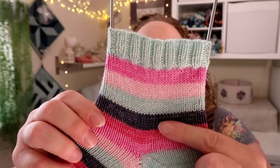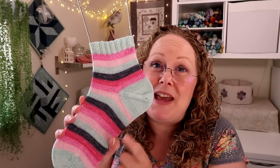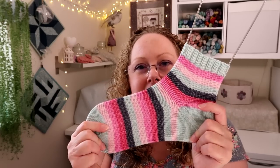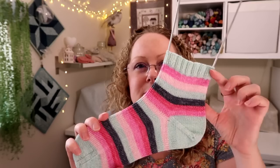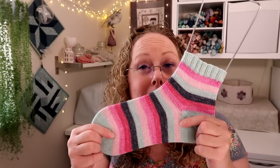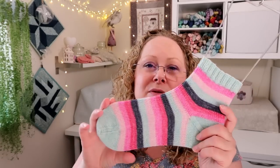And then I started just knitting away, and then actually I'd got past where I wanted to put the heel. And I thought, oh no, never mind, I'll just do an afterthought heel. So I then kept knitting to the point where I thought, right, that's enough for the length of the foot plus the length of the leg where I'm going to add the heel. So this distance here is basically the length of the foot minus 4 inches, because your toe and your heel are about 4 inches. Well, that's if you're doing about a 64 stitch sock anyway. I'm using a 64 stitch sock.